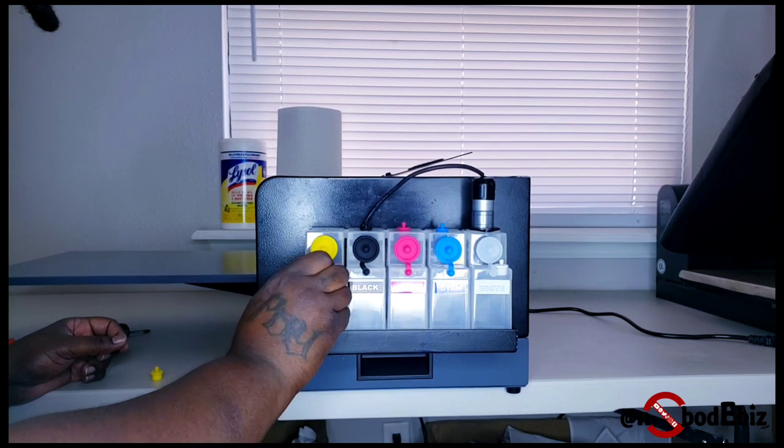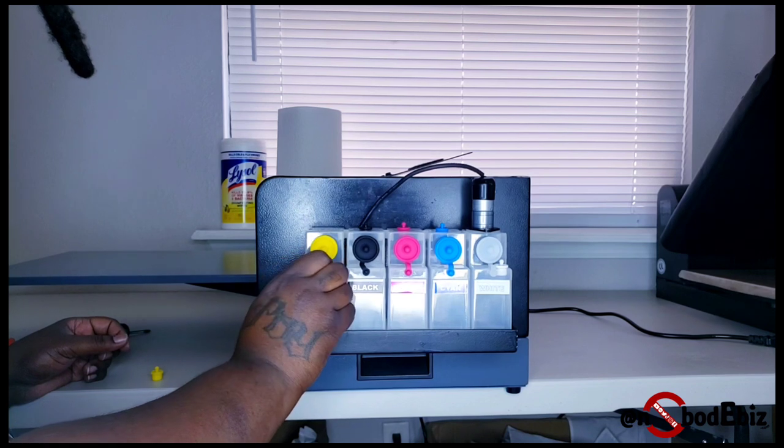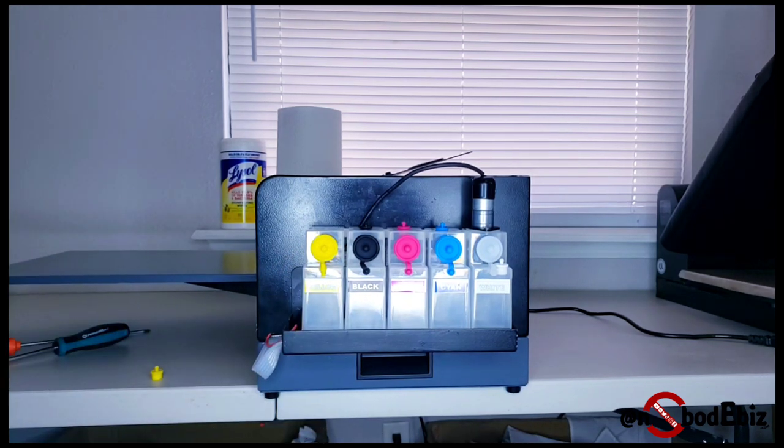That OCD kicking in. I don't know if y'all, even if it's a little string of thread on my shirt, you gotta yank that right now.